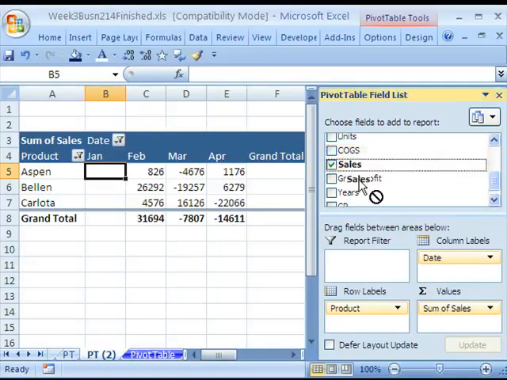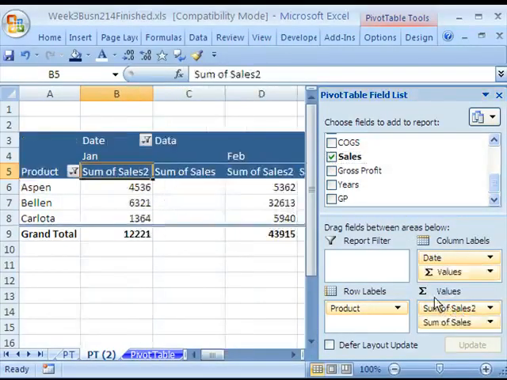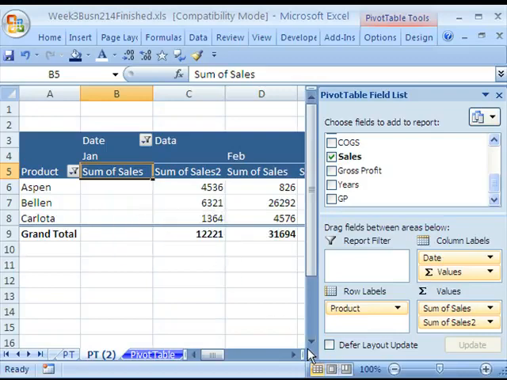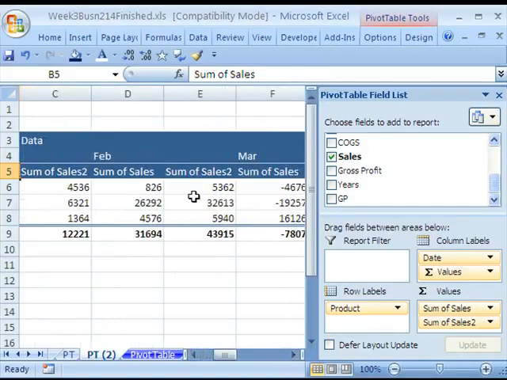Now I'm going to drag sales down right above and drop it right there. Now we have the actual value, of course. Actually, let's go like this. Let's put sum of sales below. Oh, that's our calculation, because we didn't. So we want to go sum of sales this. Let's rename these. This is getting confusing. So there's our sum of sales.